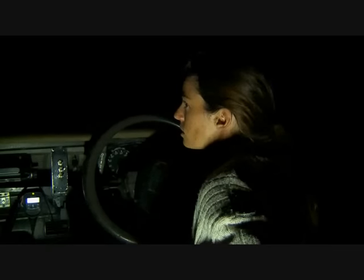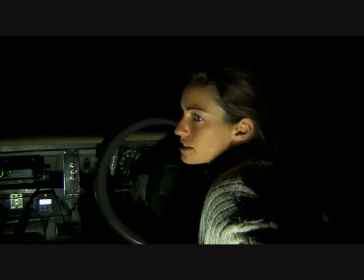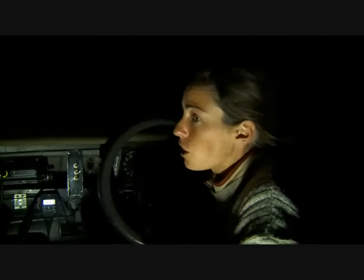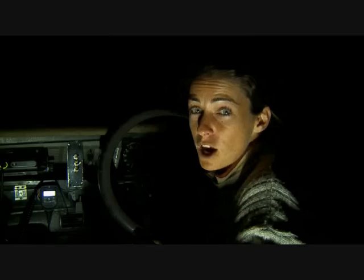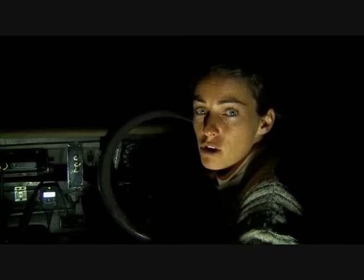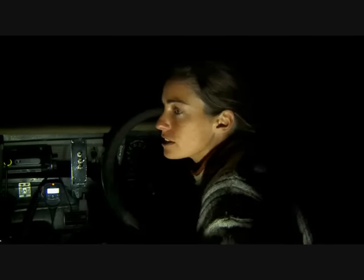Just having a look at where the other vehicle is, not too far from us. Also just listening to where everybody is positioned so that we know who's going to be able to hear what and when. In this block, it's all gone absolutely dead quiet. Just the occasional moo of the buffalo, completely unsuspecting in that block. There's no way that they know that the lions are there, or we would know about it.